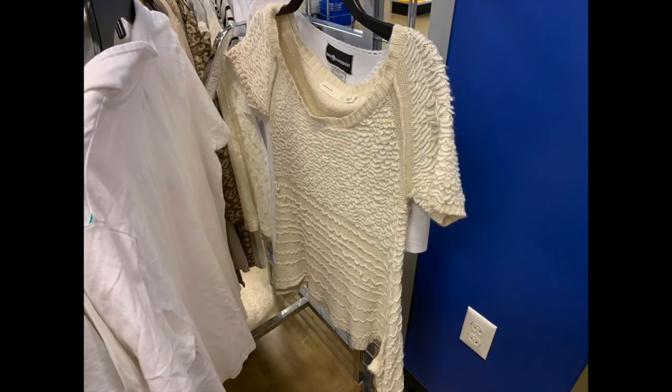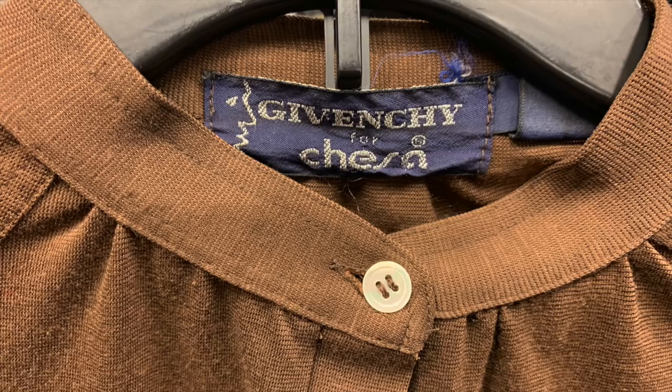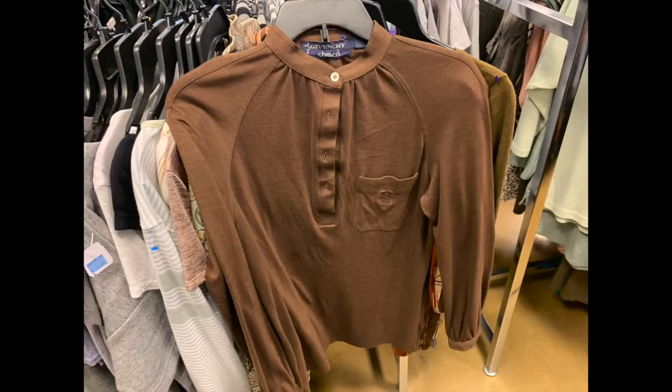You know how much I love vintage pieces - this is a Givenchy wool brown knit shirt and I really liked it. I know I just said I didn't pick up something else because it was wool, but this is vintage designer, so of course I didn't pass it up at $6. When I start my Etsy store - that imaginary Etsy store I've been talking about for so long - I'll probably end up listing this for around $35 to $40. A good pickup, even if it has to go into storage for a while.